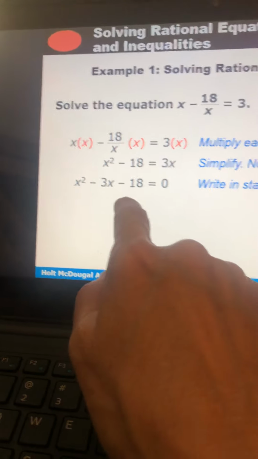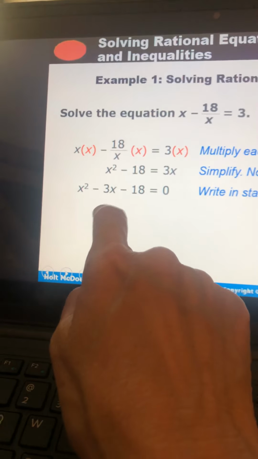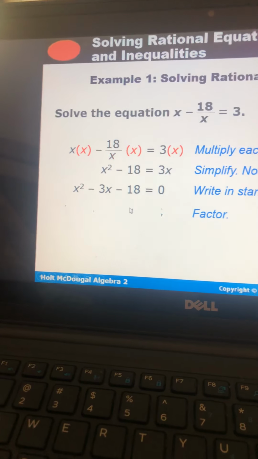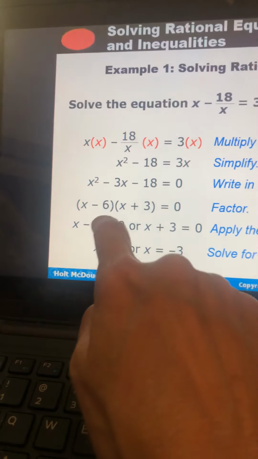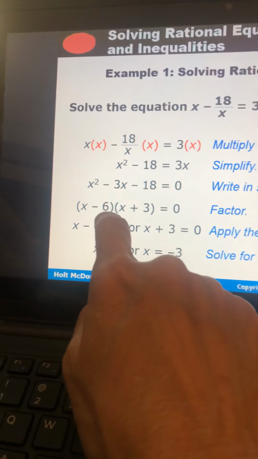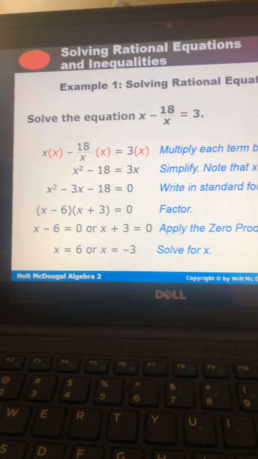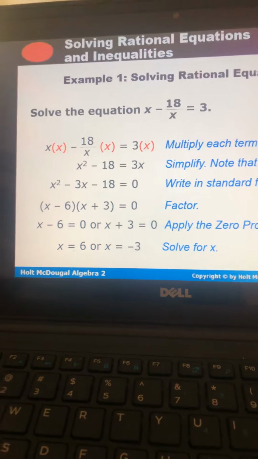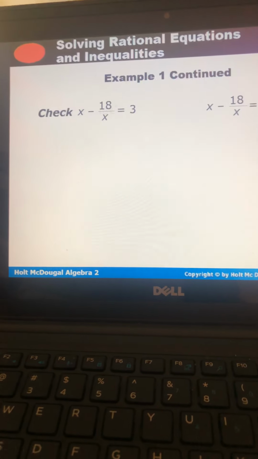So we know we're going to have signs of a plus and minus, and we need factors of 18 that have a difference of 3, which we know is going to be 6 and 3. And because the 3 is a negative, our x minus 6 will be larger, go behind the negative, the larger number. Next, just like finding excluded values, you'll set each one to equal 0 and then solve. And so here we see 6 and negative 3.